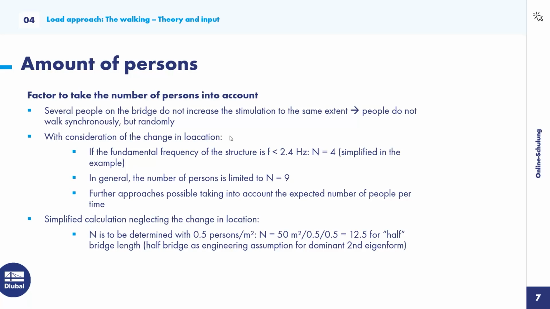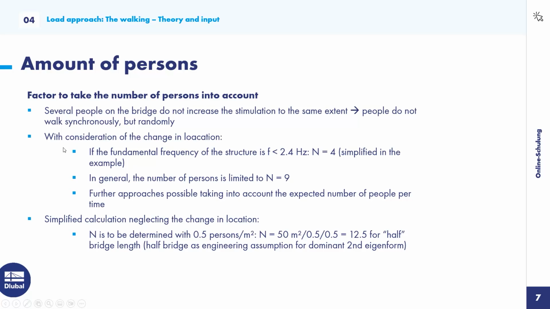Okay, let's go for the amount of persons. Well, in general, we have to design for the reality, and it's common that not only one person walks about the bridge, so obviously we have to take this also into account. Multiple persons normally don't walk synchronously. They just walk on their own, and that's quite random, except for like military structures where you have like an army marching over the bridge. Then there could be also this synchronous increasing necessary.